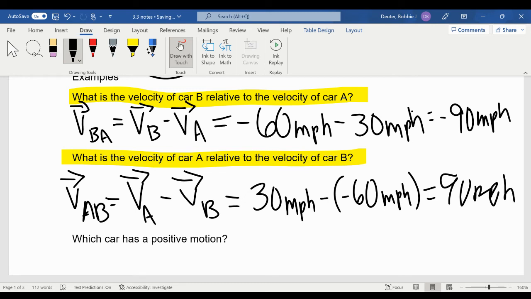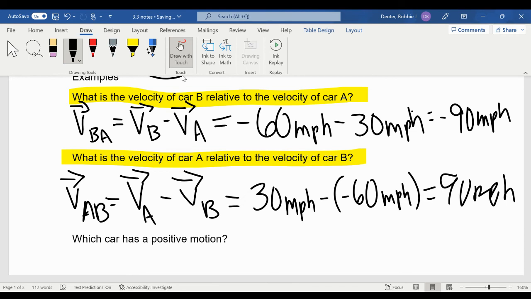And I'm sure we've all been in those cars where somebody's whizzing by and the other car is moving much faster, or twice the speed as you. And so they look like they're traveling a lot faster than you are when they're going in the opposite direction. And cars that are moving half of your speed feel like they're going a lot slower. And so that's why we see the slower moving car having the perspective of car B moving 90 miles an hour faster than they are, while car B is having the perspective of car A moving at a negative or a much slower rate than they are.